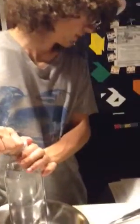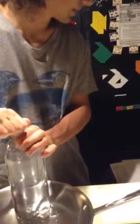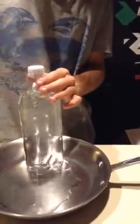Now I am going to loosen the cap slightly. It starts again. Now, why does loosening the cap make a difference? Well, that's because by loosening it a tiny bit, I still create a way for the air to come in and displace the water that wants to get out. So even a tiny loosening allows the water to flow the way it wants to.